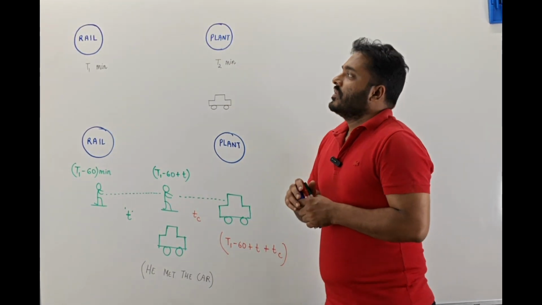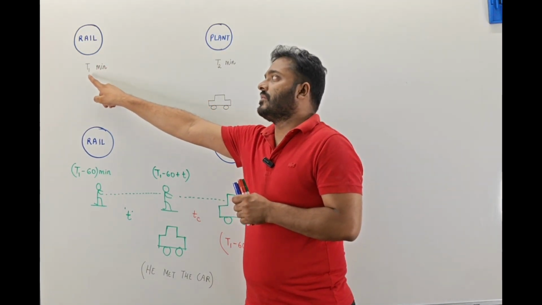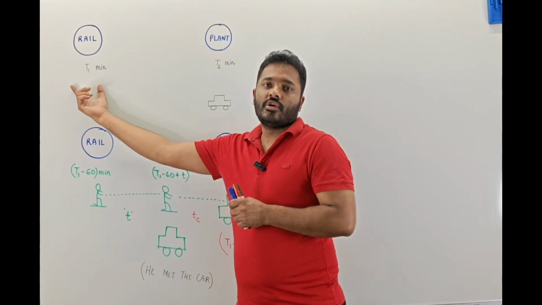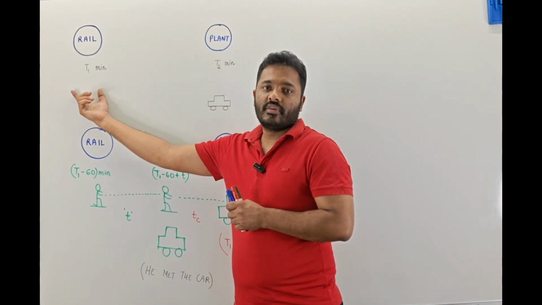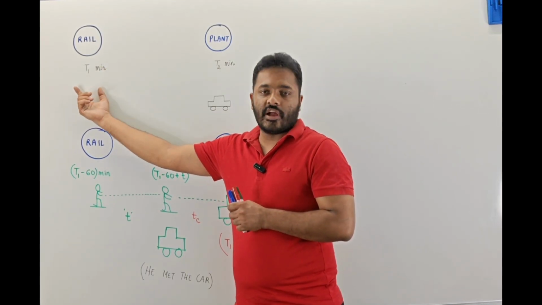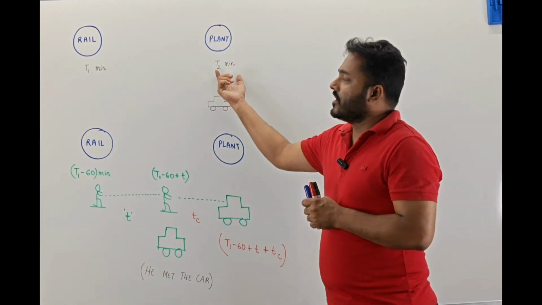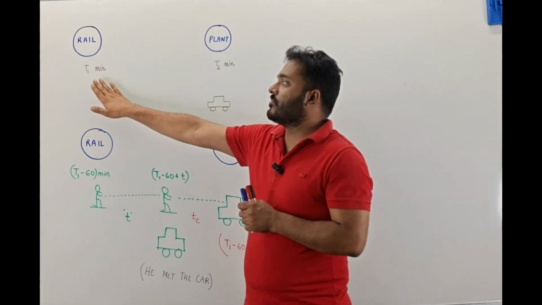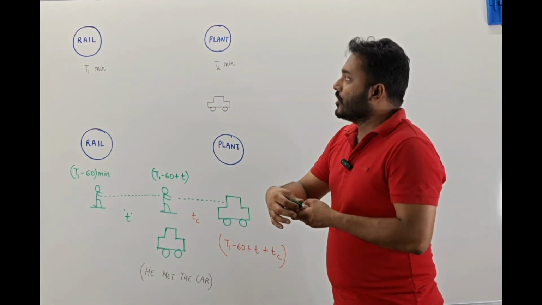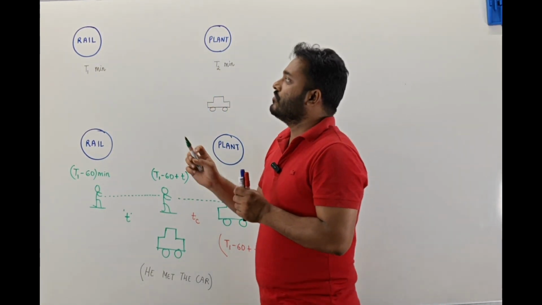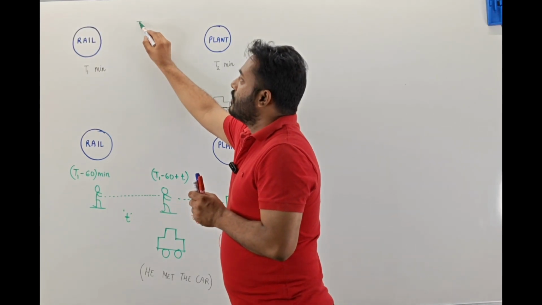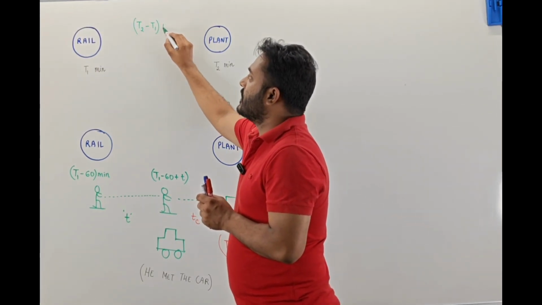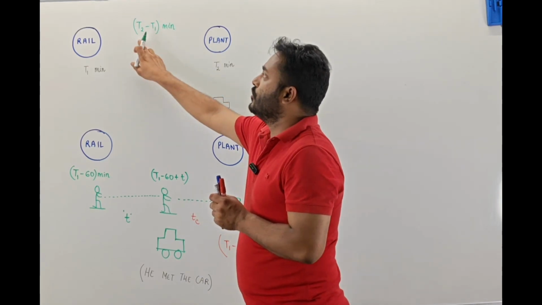So we can say that the train arrives at a time t1 minutes, where this car meets the engineer the moment he comes out of the platform, and then the engineer sits in the car and comes back to the plant and he reaches the plant at t2 minutes. So with this information, we can say that the duration for which the car was in motion, or the time which the engineer takes on a usual day to reach from railway platform to the plant, is t2 minus t1 minutes.